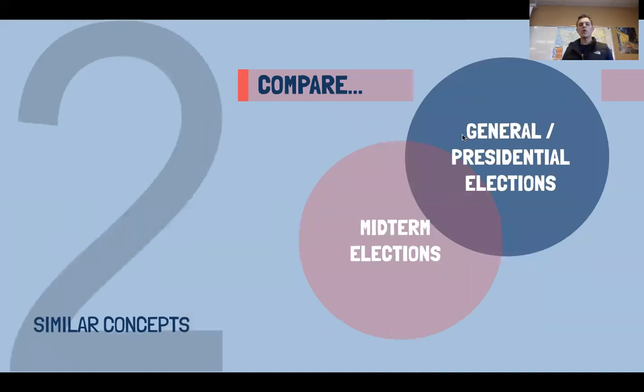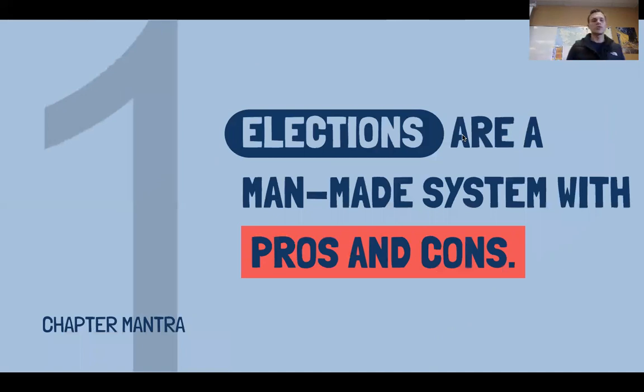Two similar concepts you're going to want to compare and contrast, because the AP test is going to expect you to know both of them, is the general or presidential election, and be able to contrast that with the midterm elections, right? We know the general or presidential elections happen every 4 years, but in between those presidential elections, every 2 years, there is a midterm election where only members of Congress are up. And this does a lot of wonky things to voter turnout, to who actually votes, but also to things like incumbency advantage, to coattails. There's so much to be said about the differences between these two. So make sure you're not only fluent with these vocab words, but that you know what it really means for candidates and elections.